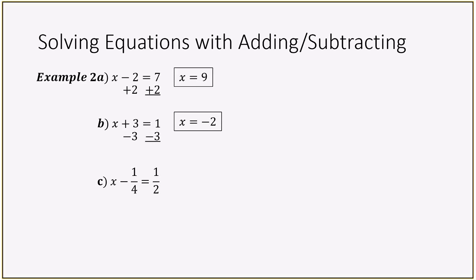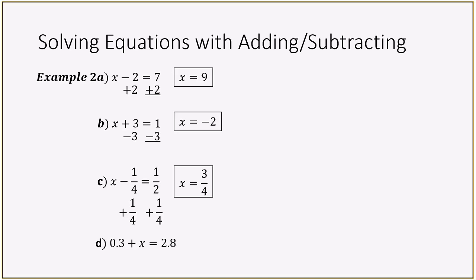Now we have a fraction kind of showing up. I have x minus 1/4 is equal to 1/2. I want to get x by itself. That negative 1/4 is next to it, so I'm going to add 1/4 to both sides. And then I would use a little bit of the fractions that we've seen probably quite some time ago at this point. If I'm trying to add 1/2 and 1/4, I would get a common denominator. It would be 2/4 plus 1/4, and so I would get a result of x is equal to 3/4.